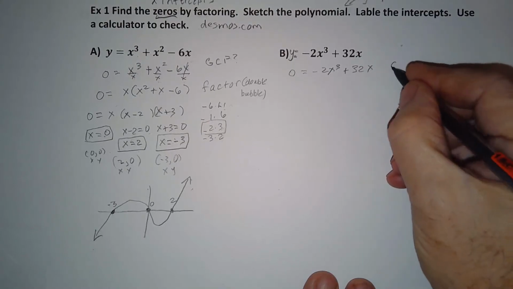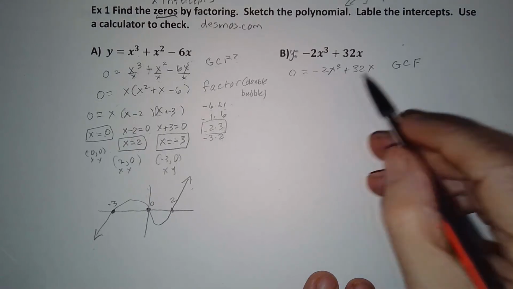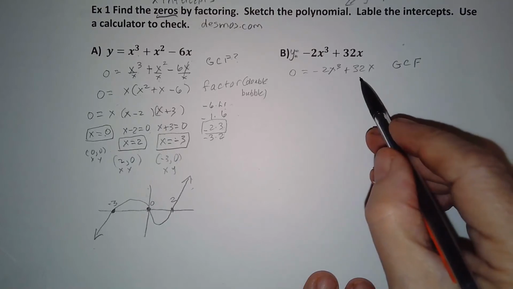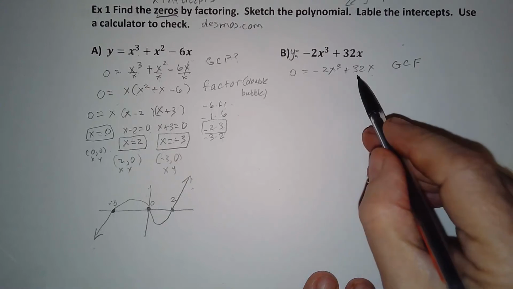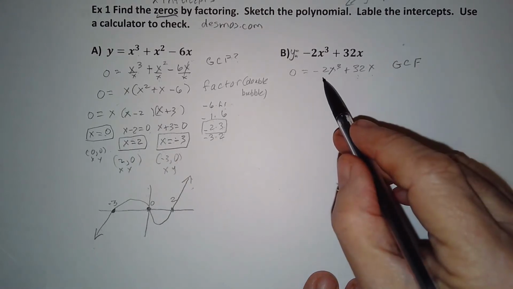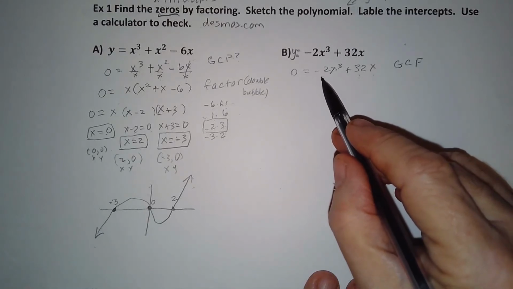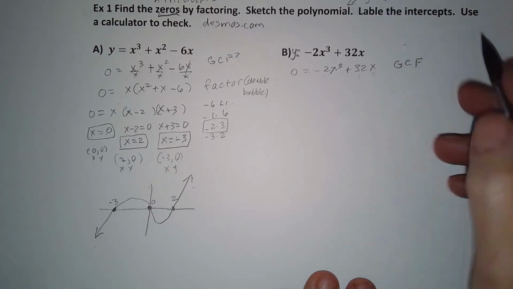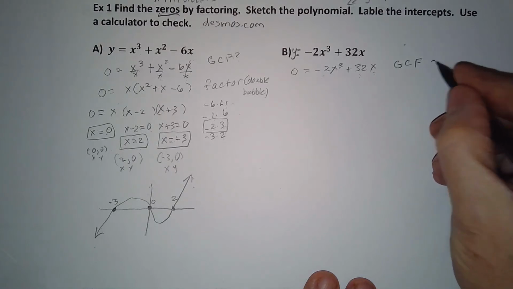And I'm going to find the GCF. I'm going to factor out the GCF, the greatest common factor. So I've got a negative 2 here, and an x, and I got a 32 and an x here. Now, the negative 2 can divide into both of these two numbers, so I can take out a negative 2, and I definitely want to take out a negative, always in the first term. You always want to do that. So we're going to remove that, and we're also going to factor out an x because there's an x in each one of these. So that the GCF then will be negative 2x.